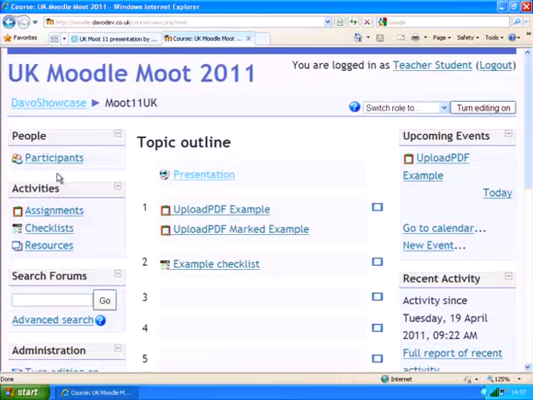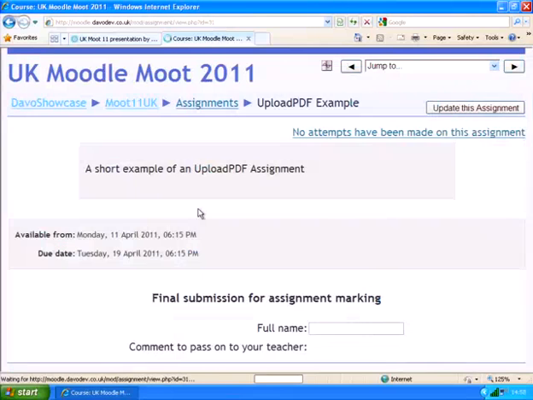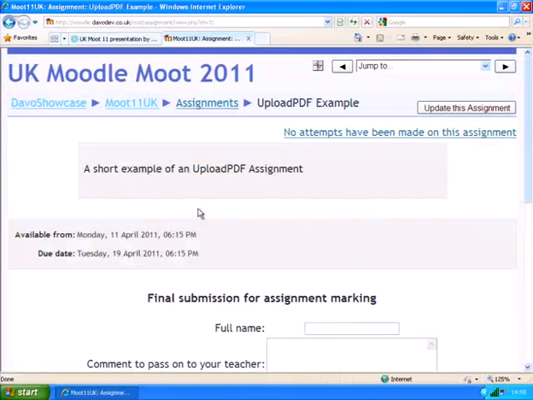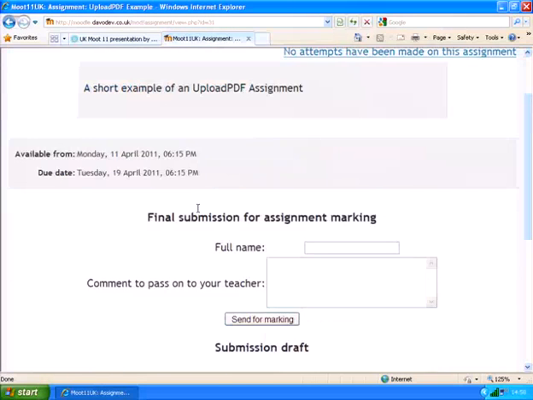Okay, so what I've got here is assignment. I've created a special login here, which is both a student and a teacher at the same time, so I didn't have to faff around logging in and logging back out. Normally, the students can't mark their own work, but that's what it's going to look like for them in a moment. Okay, so we've got a student here.